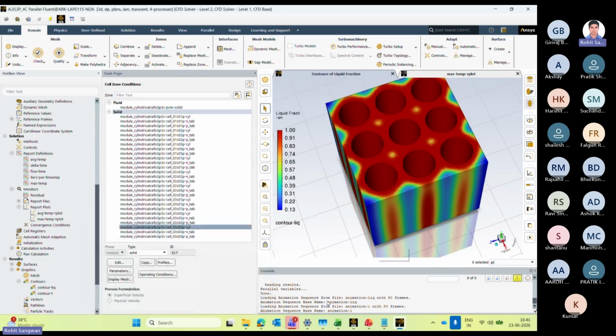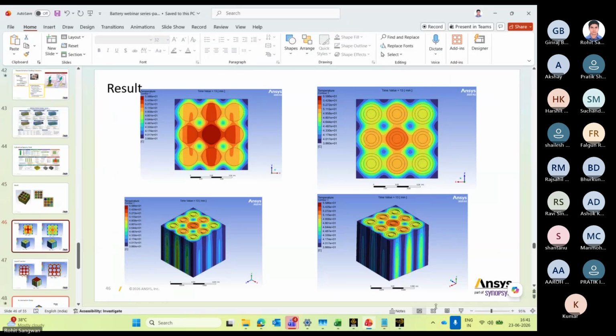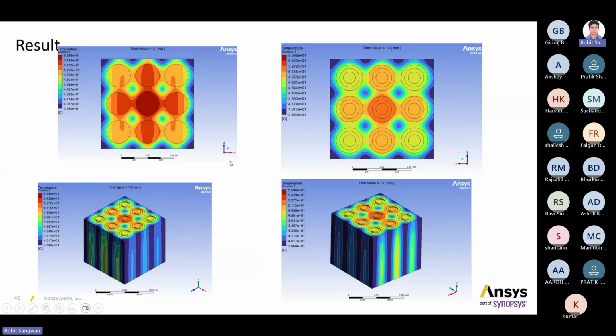So generally that should have the file. I will just show you sometime. This is how we got the results. We can compare the results of different C ratings also at a particular time. For 4C we have run for 30 minutes and you can see the temperature contour at a time with different views also. You can project these views from the post-processing part.